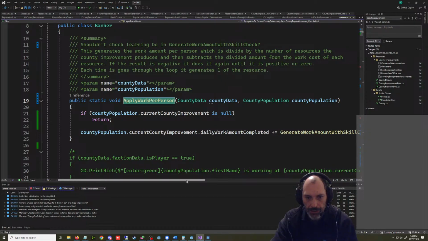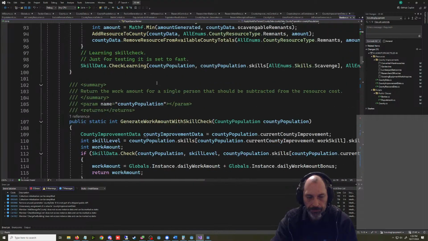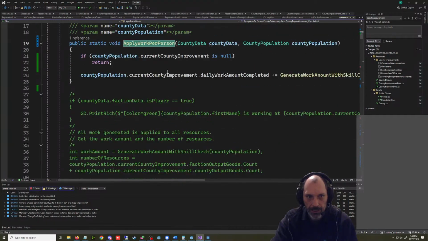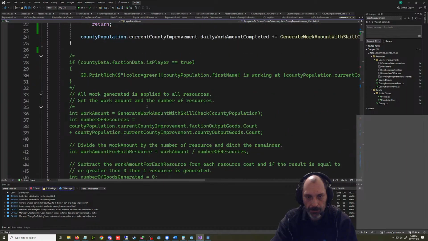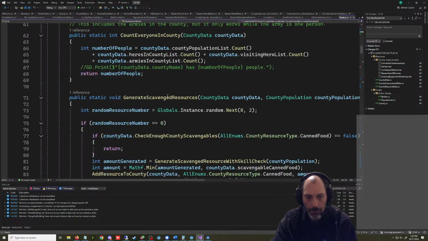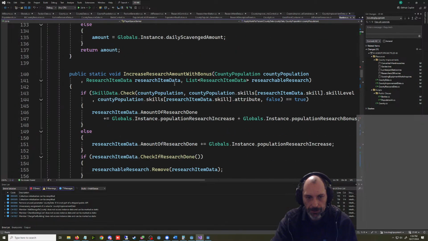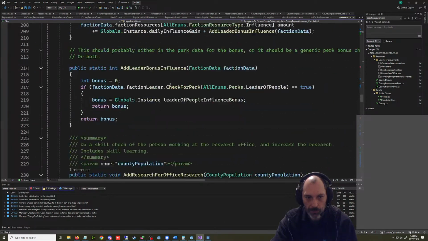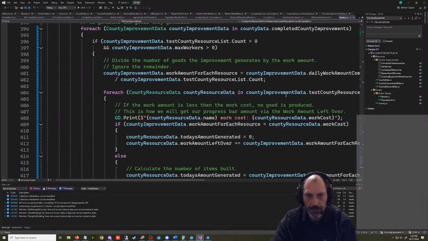Daily work amount completed is what we're adding to there. Maybe my other stuff is wrong. We're in the banker still, and I'm just double checking what we're counting. The current county improvement, the daily work generated. So this should have daily work generated in here somewhere. It's way at the bottom here. Should just do Control N and it will jump down there.